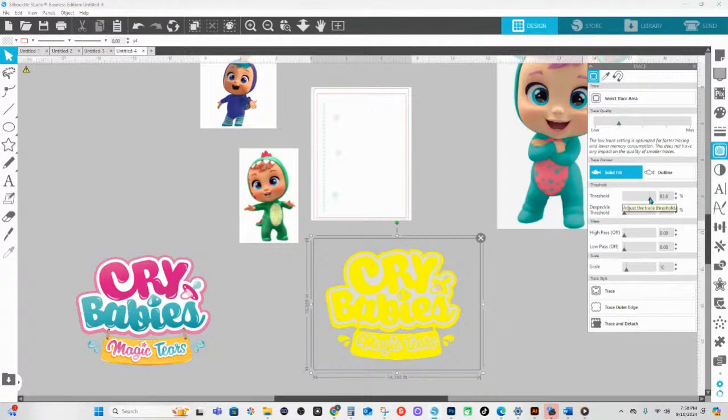Another tip. Every time someone talks to me about trace and detach, or like we're in class and they're doing it, they think that they have to fill the entire thing in. This is why you end up with jagged edges. This is why you end up with extra white when you do a print and cut, because you're taking that trace too far.